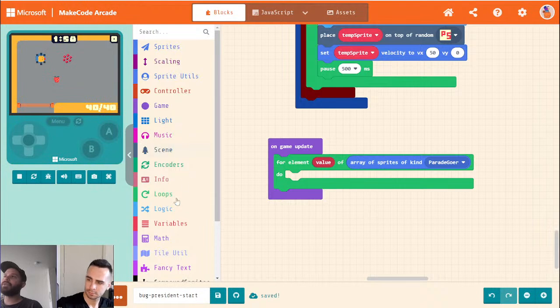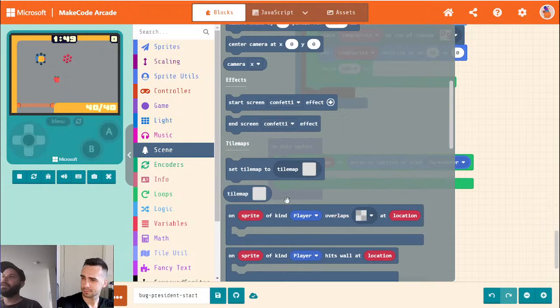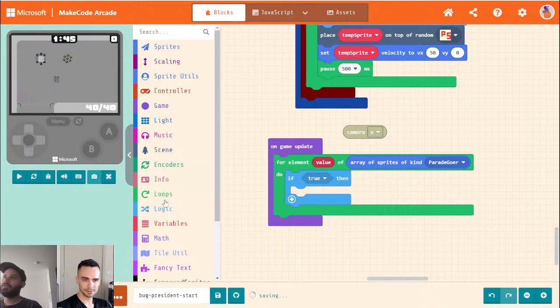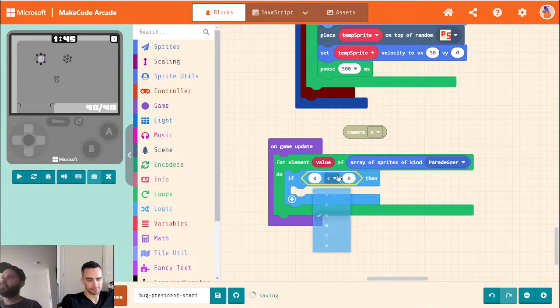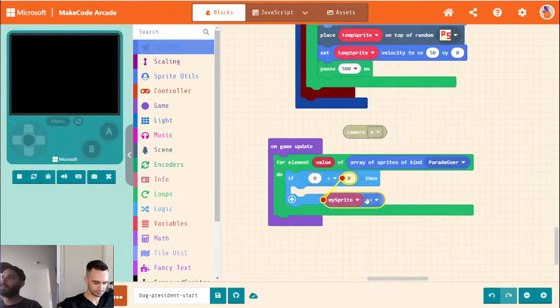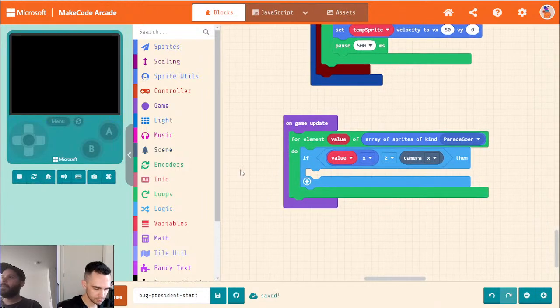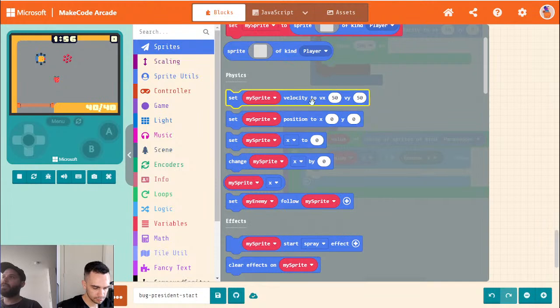And we want to find out if we're halfway through the screen. Now, we are scrolled over again in this tile map, so we're actually going to use the camera so that we can figure this out. So we're going to go in here and grab the camera. Or I guess camera X is the center, right? Yes. So I can just use that. All right, so let's grab the X. We're going to do a comparison. Grab our value variable and see, are we greater than or equal to the camera X? And if we are, then we are going to set our velocity.